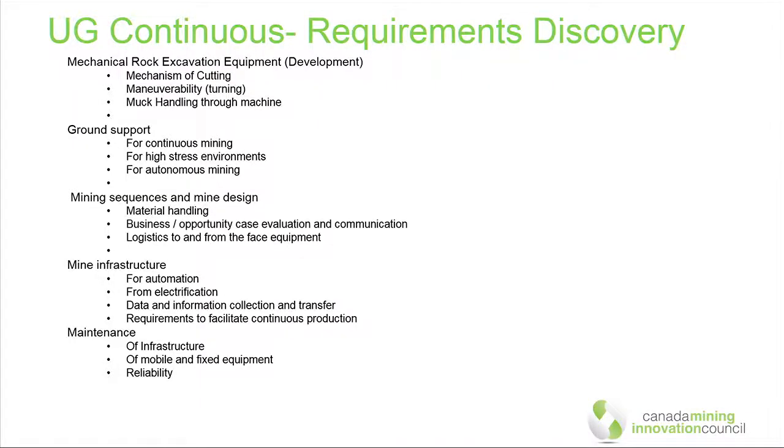Now, supporting the underground cutting, and I think just as important, and this really needs to happen in parallel, is what we need to understand about underground cutting, or mechanical cutting of rock, as opposed to drill and blast. So we've got a discovery project, essentially a research technology innovation project, that we've currently bucketed into these areas. What's the mechanism of cutting? How do the machines work? There are a variety of technologies that the machines use, and I'll talk a little bit about that on a slide that has all of the OEMs' equipment.